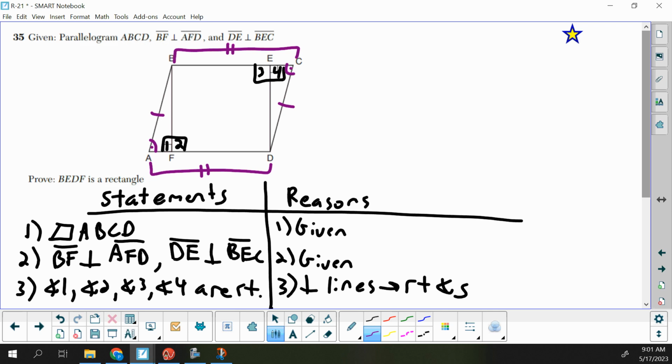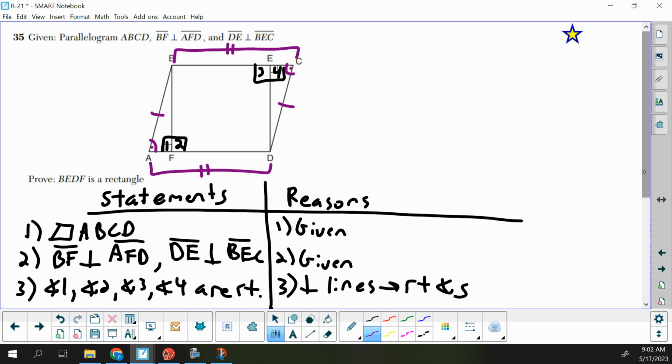So here's our plan. We're going to get the triangles congruent, and we'll do congruent triangles implies congruent corresponding parts to get those vertical sides of BF and ED congruent. But then let's also, within congruent triangles implies congruent corresponding parts, get AF and EC congruent, and we can subtract those off from the top and bottom parallelogram side to get our top and bottom side in the one we eventually want to be a rectangle.